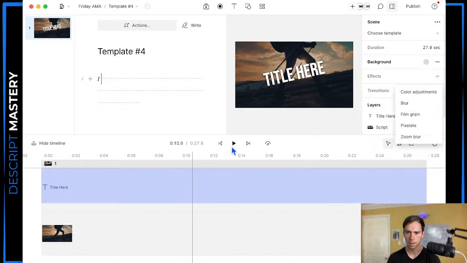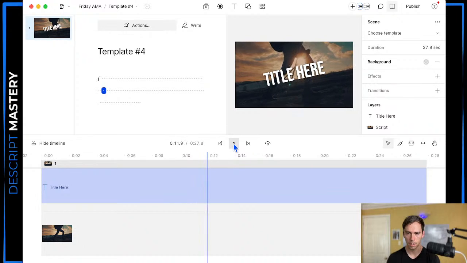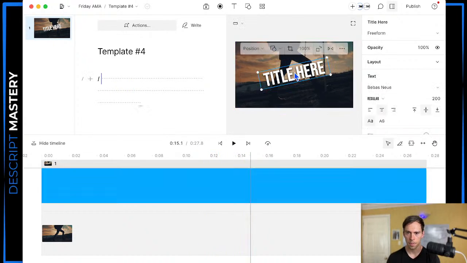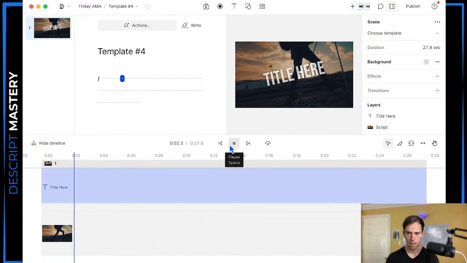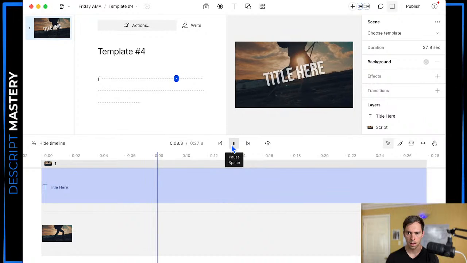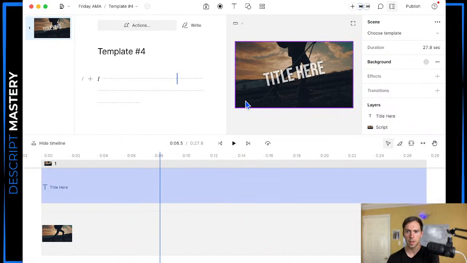And let's see how that looks. Maybe I'll make the words a little bit opaque too. Like let's do like 85%, maybe 75%. So yeah, interesting.